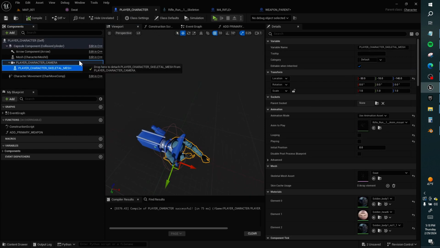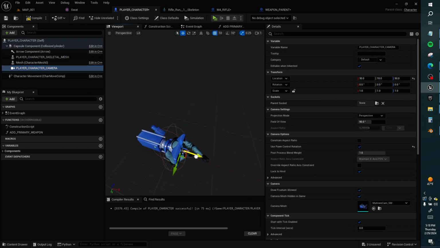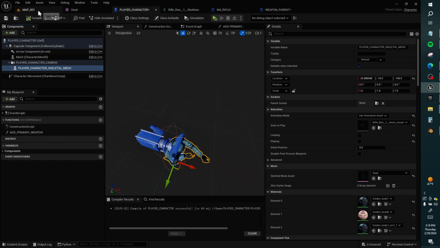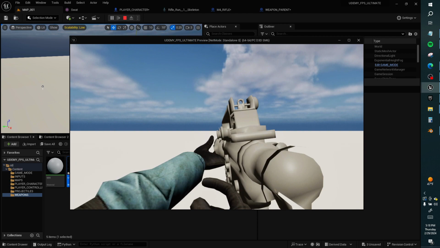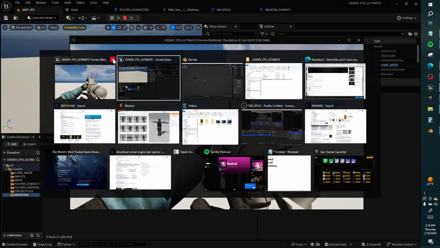Let's see if we can pull this camera back some. Turn snapping off. It's probably going to head to our head. Let's see. I'll lower the rifle.